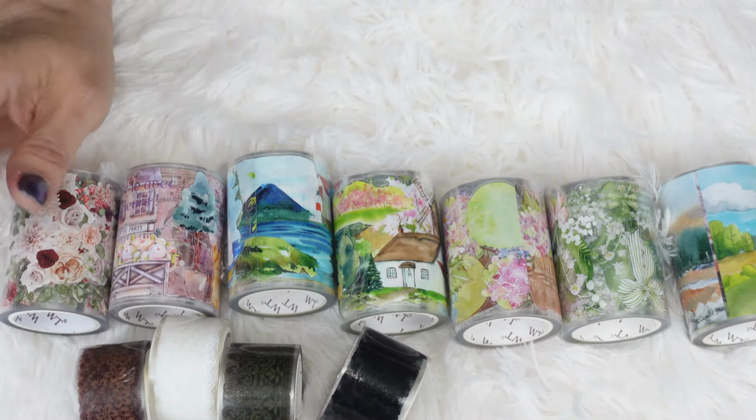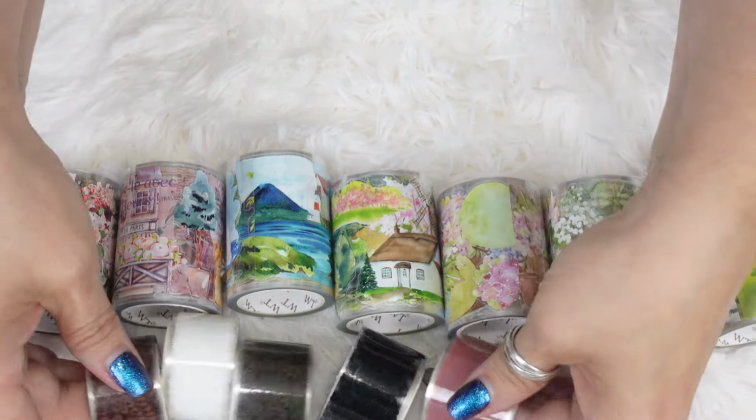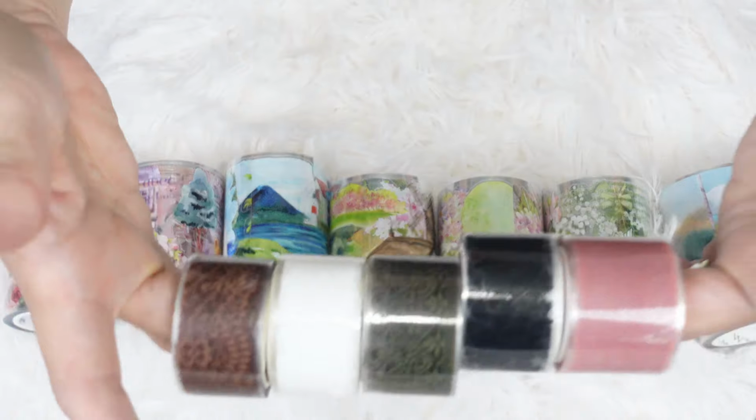And these lace ones are awesome. So they come in as a kit, the lace.